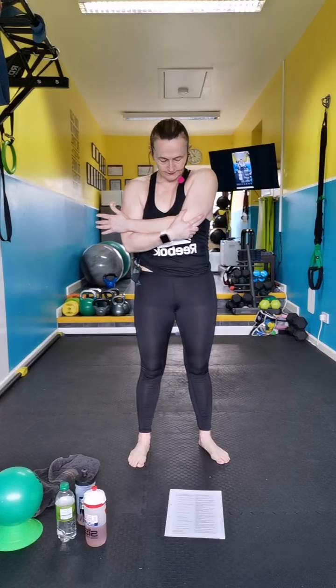And other side. So I'm grabbing a thumb and pinky around the back of the tricep, pulling down. That's nice. If you prefer, you can lock it across the chest and pull in that way with a straight arm. Stretching the shoulder, nice soft knees, nice deep breaths. And again.